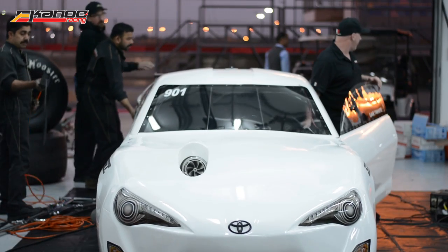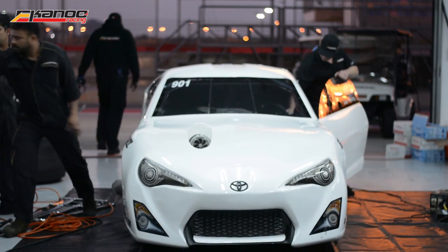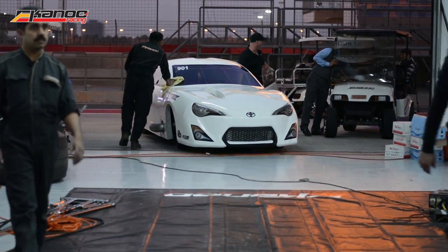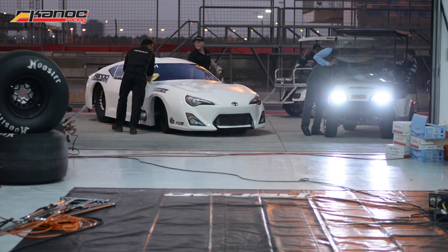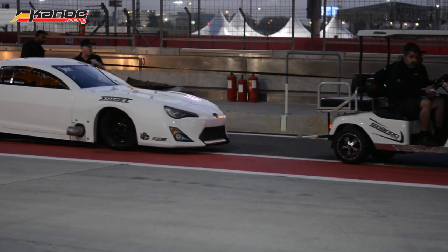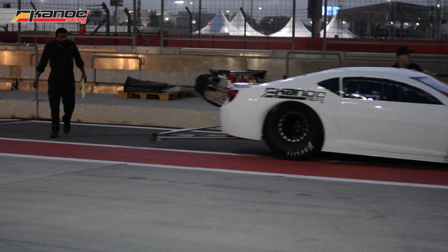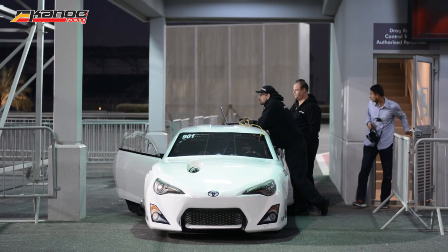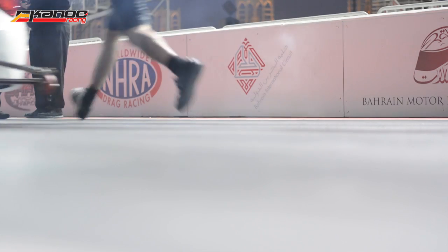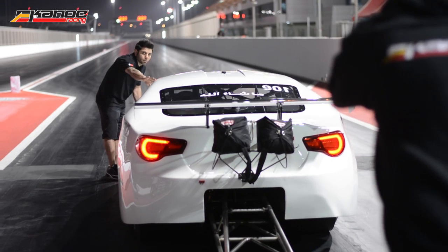Pro 86, we had set the world record of 577 earlier this year here in Bahrain, and since then, our record has been beaten. It's now 575, and it was a fellow competitor out of Puerto Rico that was able to turn that time in the United States not too long ago, as a matter of fact. So our focus for round 2 and the foreseeable future is to not only try to make the car quick for the 8th mile, because the racing series over here is 8th mile, but also to try to reclaim our title in a quarter mile. It's proving to be more difficult than we thought.